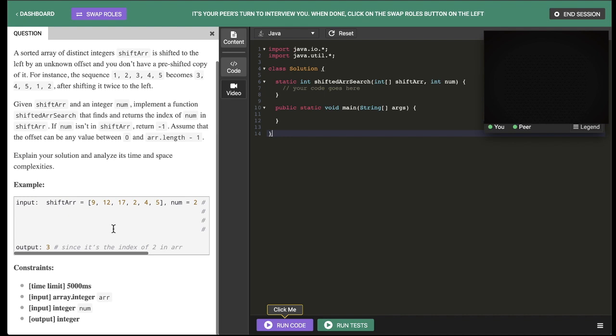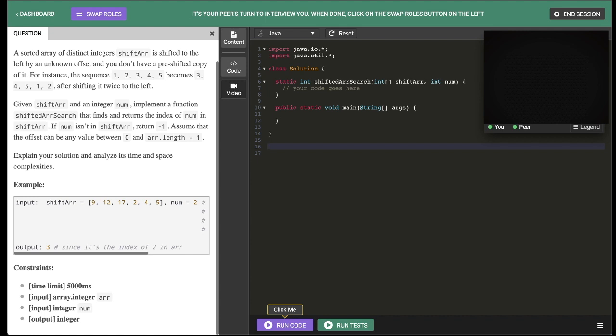Right. So if we can somehow figure out which side our number is on, then we can just do a binary search on that side. Does that seem like a good approach? That seems like a fine approach. How would you figure out what side your number will be on?